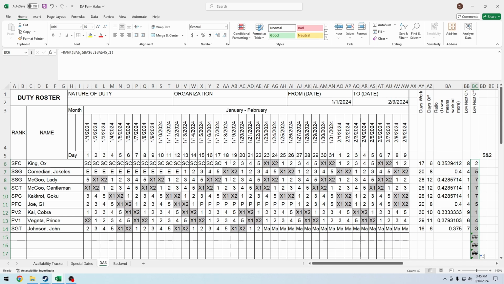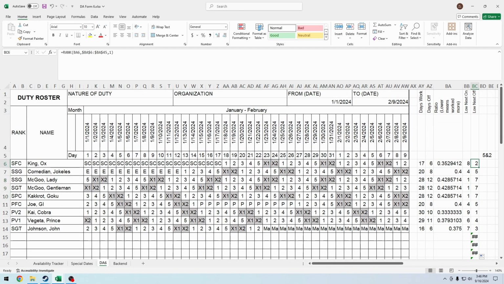So, who should have the next day off? It should be this guy, because he worked 30 and had 10 days off, which is the lowest ratio. So he should have the next day off. And then this guy has the next day off after that. This guy has the next day off after that. So balancing these out. And these guys are 7th in line to get the next day off. So they're not going to get a day off for a little bit.